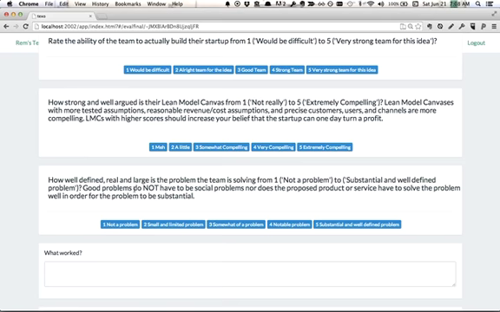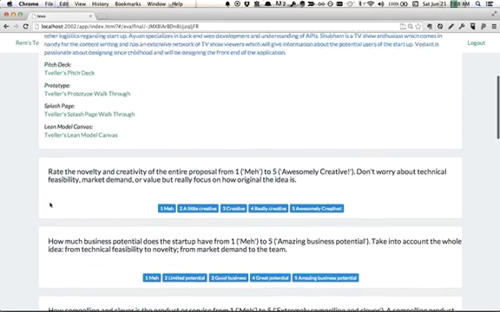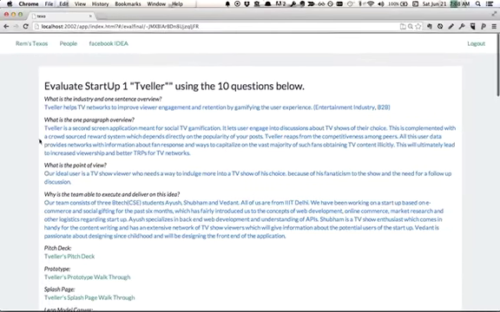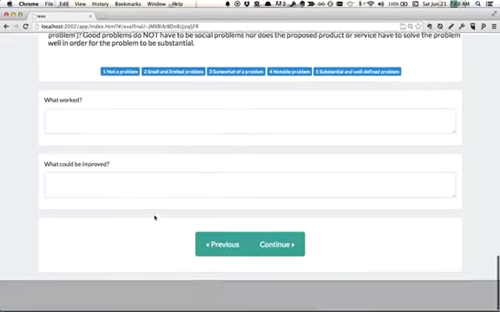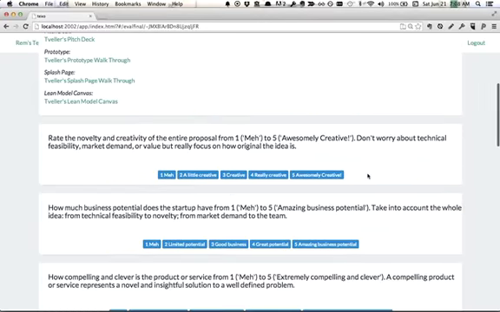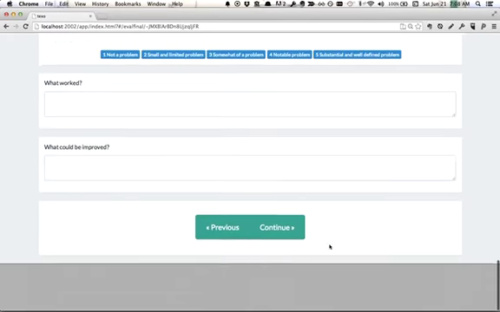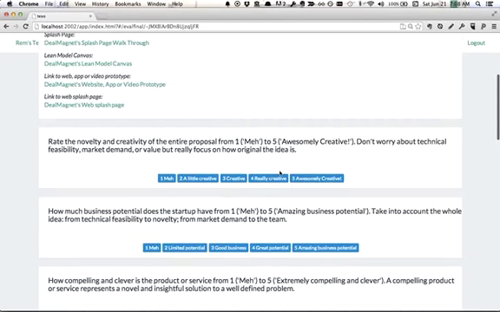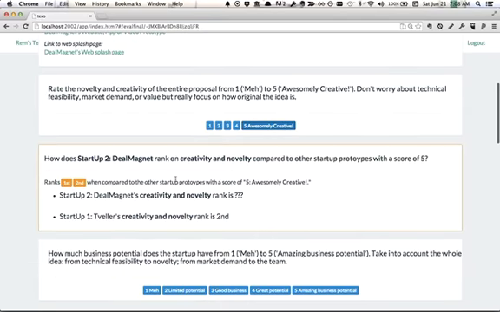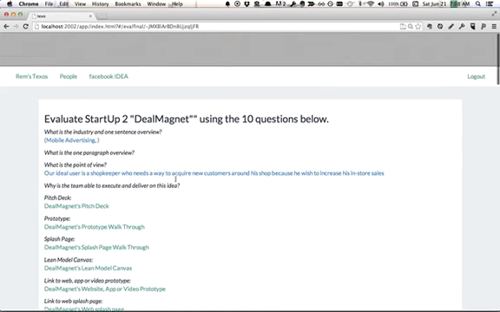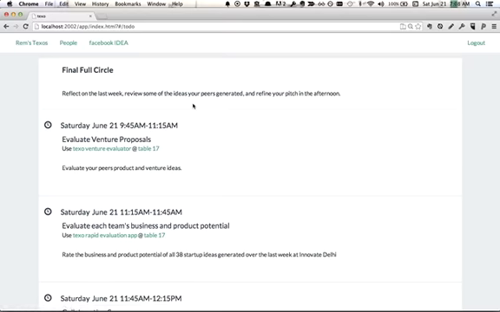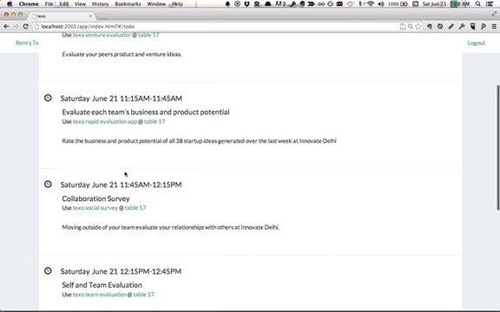Did they pick a problem that you think has lots of potential, and just go through and type in what worked and what could be improved. And it's just like last time, you keep going through doing this, and I'm just going to click those 2, hit continue. If you rank 2 the same on the scale, it's going to ask you to pick one that, in this case, is more creative or novel or has more business potential. So spend some time doing that, evaluating venture potential.